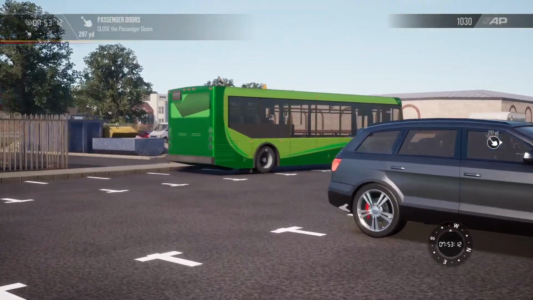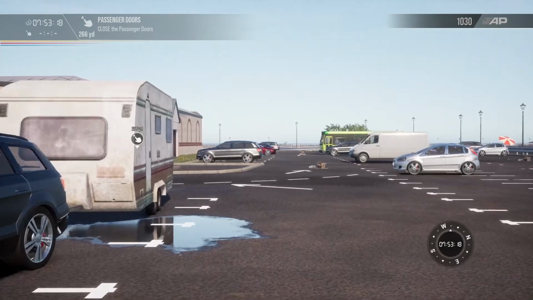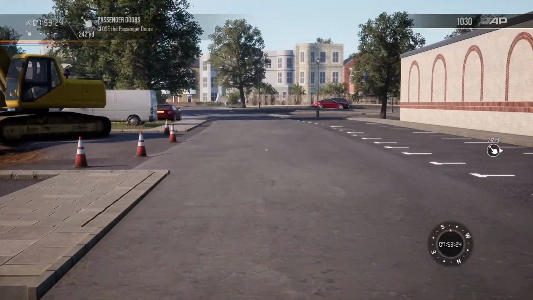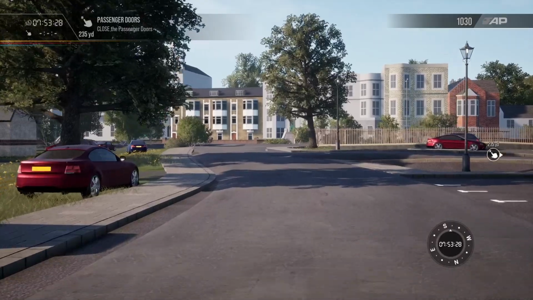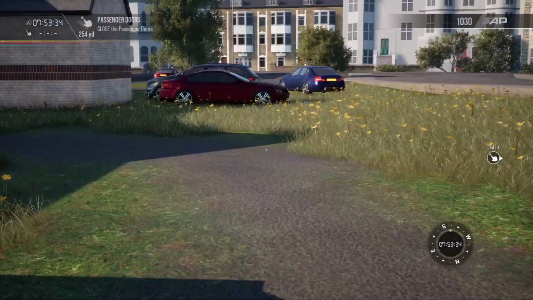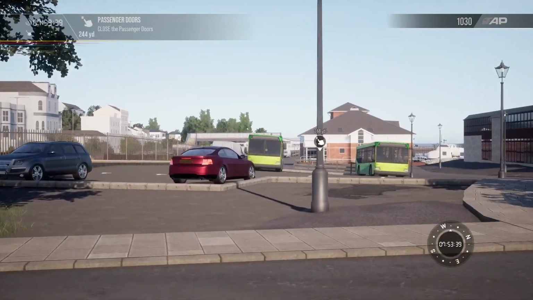Don't know why there's a bus in the car park. Two buses. Seems a bit weird, really, doesn't it? You go along the car park. They can go down here. Yes, you can. You can go along here. You can go along the grass along here, by the cars. I'm guessing you'd go back down there if you wanted to.